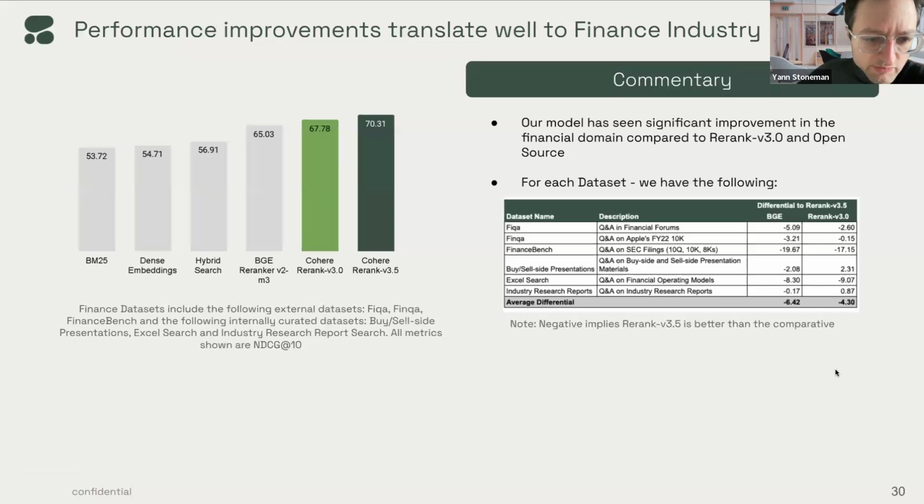And here we are using Finance Bench and other benchmarks to show you the difference. And Q&A on SEC filings, you can see a big jump there. And yep, let's keep going.